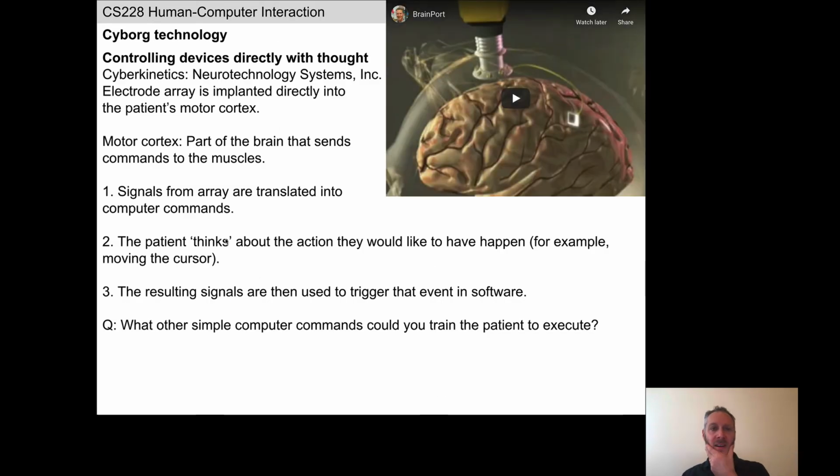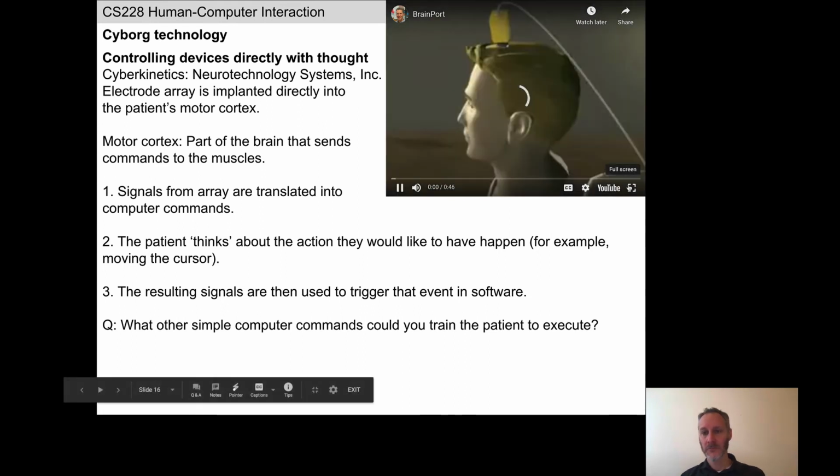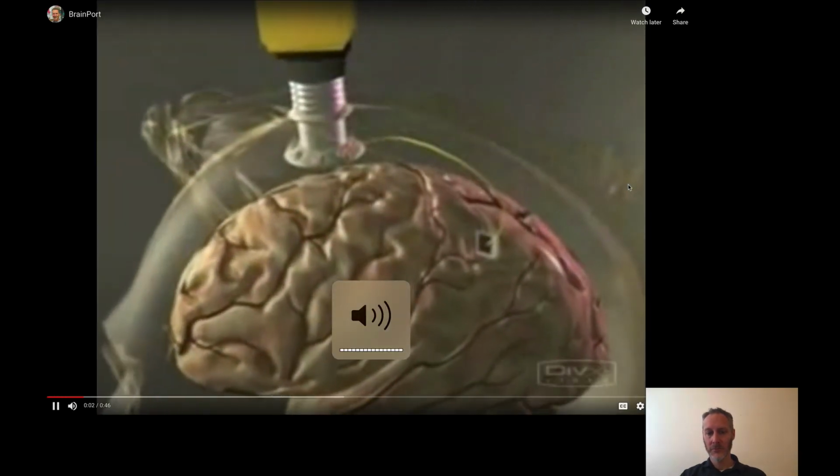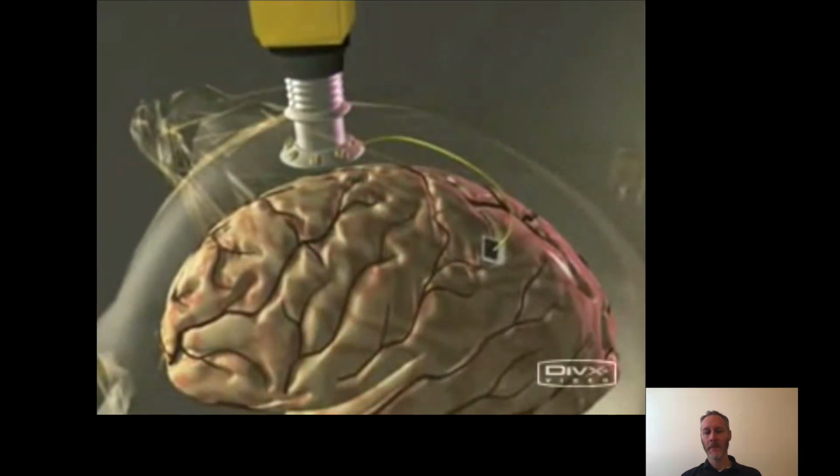Okay. Here's another example. So in this case, they are implanting. This is not a cochlear implant. This is not a retinal implant. This is a motor implant or a motor prosthetic. They're going to implant a sensing device directly in the motor strip. Study participants will undergo a surgical procedure where a small sensor is placed on the area of the brain responsible for movement. This sensor is connected to a pedestal that is attached to the skull and protrudes through the skin.